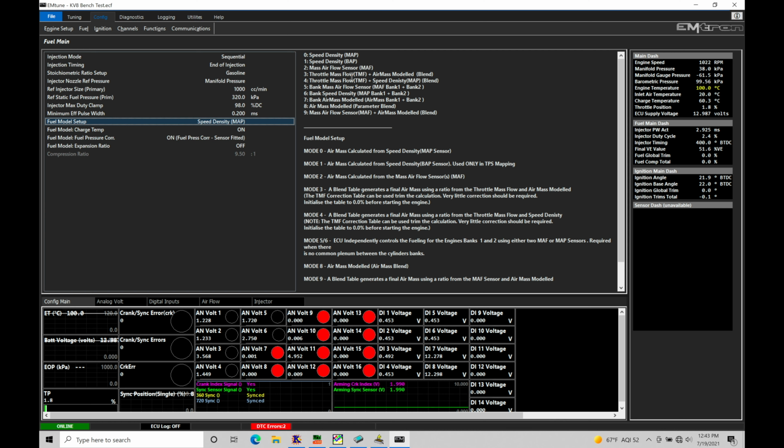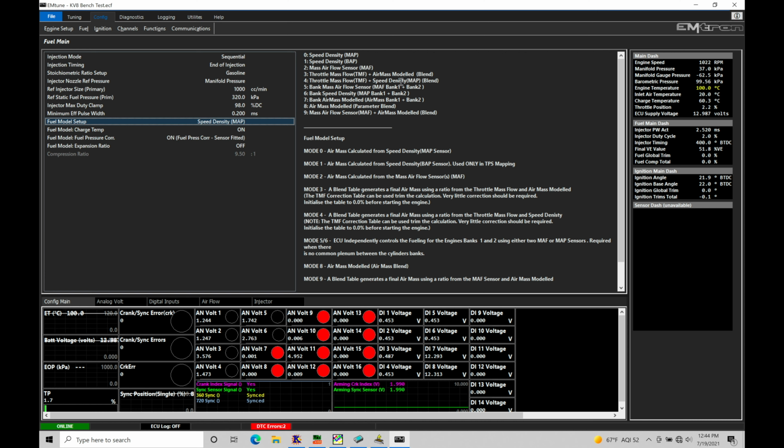Now, typically, if we're working with throttle mass flow, we're stacking it or combining it with another airflow strategy, such as speed density that's extremely common to work with. We can take a look at our options here. We have an option 3 and an option 4. In our option 4, this is probably the most commonly used for that fuel model blend table. This is going to be throttle mass flow and speed density map blend.